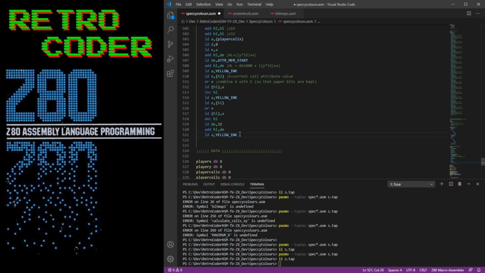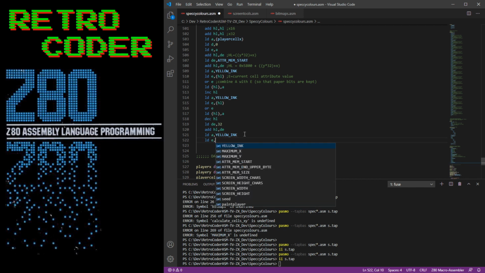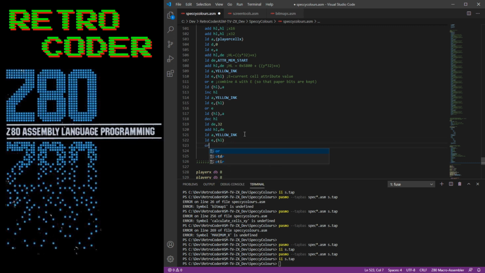We've done 2 of them already, and we've actually just moved down to the next one. We've loaded A with the correct thing. We're now going to do the same with E. Grab the existing one, use OR on it, load HL with A now.